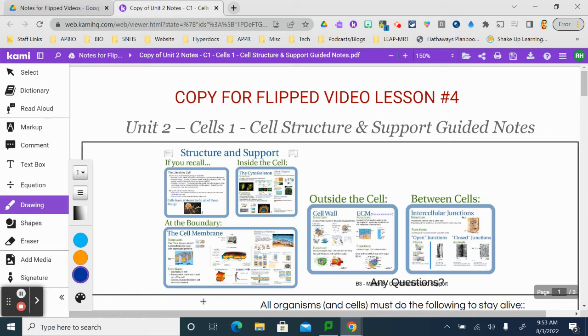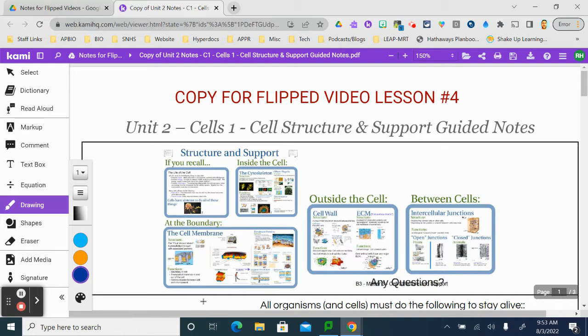Alright, in this video lesson, we begin Unit 2 on cells. Back in Regents Biology, we did quite a bit on cells. What you're going to see in this unit is a lot of review of that, along with a significant amount of new stuff, things that we didn't have to get into detail back in the Regents class.